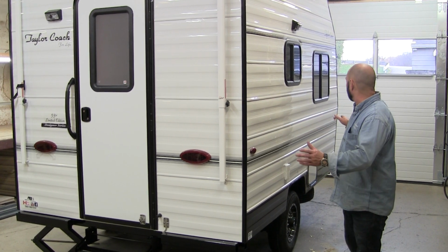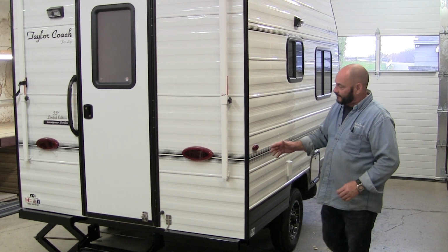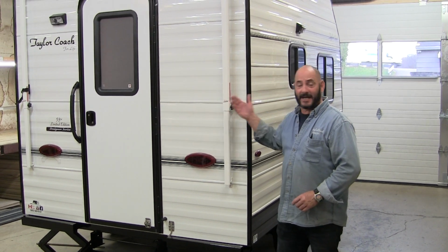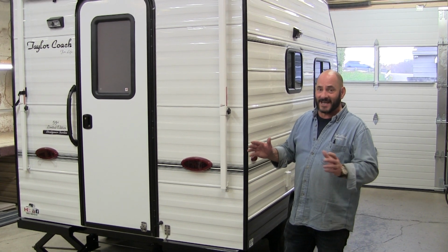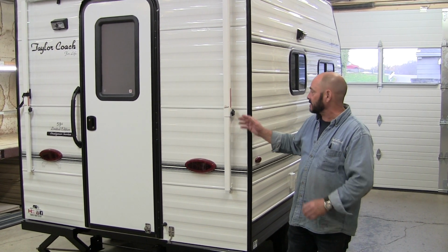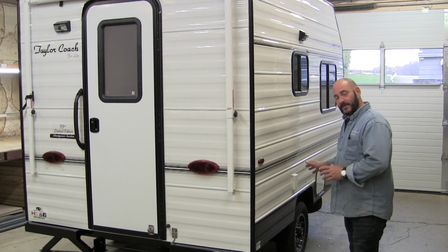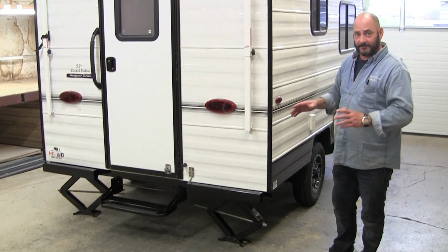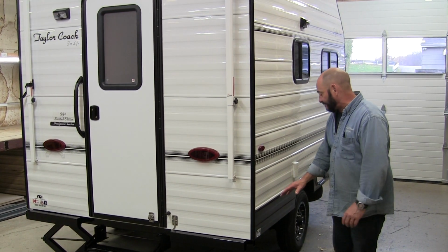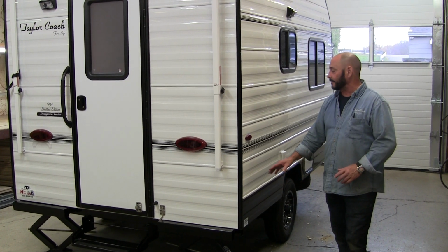So this is a 12-foot tip to tip, or it's a 9-foot floor. One of the differences is that we made it 84 inches wide, where traditionally our trailers are 78 inches wide, which is 6'6". So this is 7 feet wide. And they still have a lot of the great features on the outside. So they have the BAL jack, so they're not trying to decide how to level it up or anything. If they have a flat, or they need a jack, they can change the tire quickly with it as well.